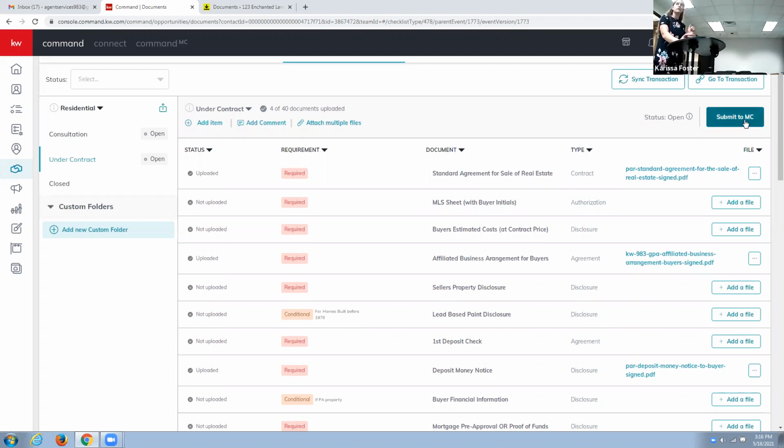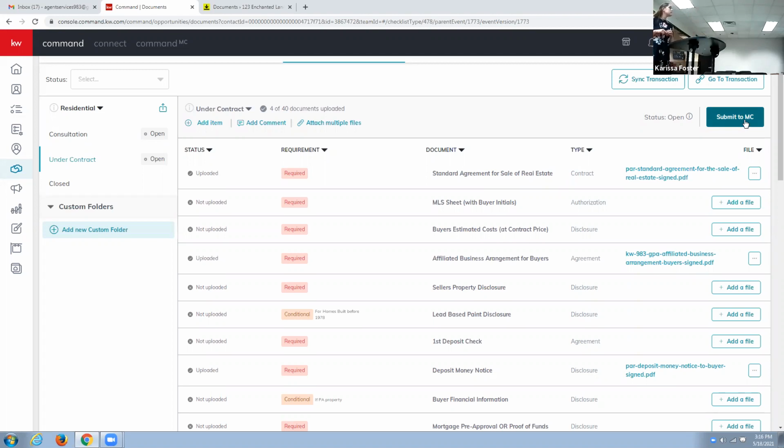You will see that once you hit submit, it will be grayed out. It will stay grayed out until it gets reviewed. That does not mean that you have to wait until the button comes back to add another document. You can still add documents as it's sitting in the queue waiting to be reviewed. Does that kind of make sense?